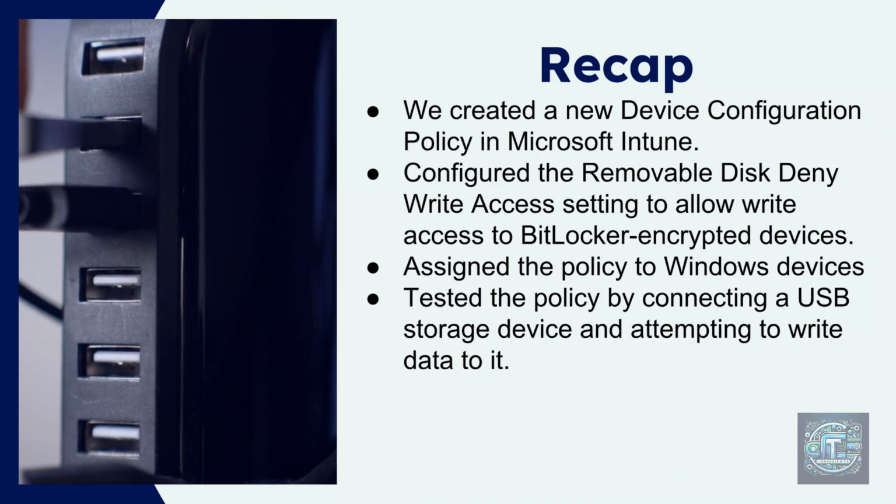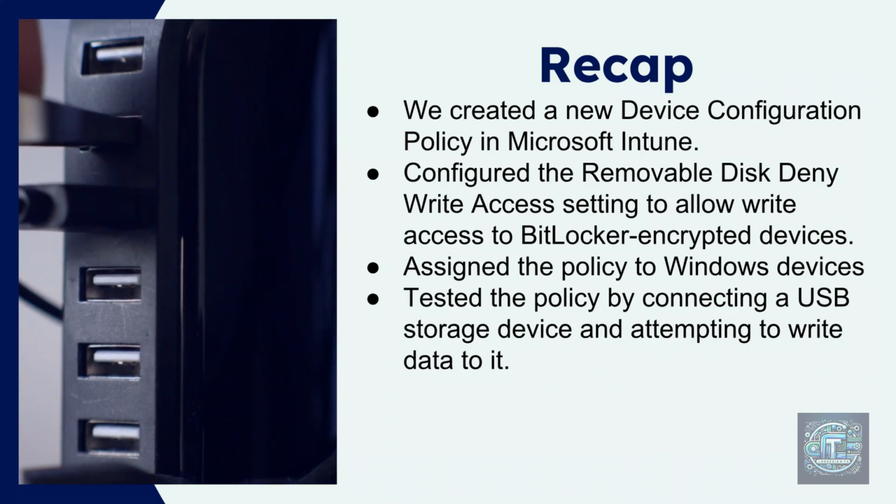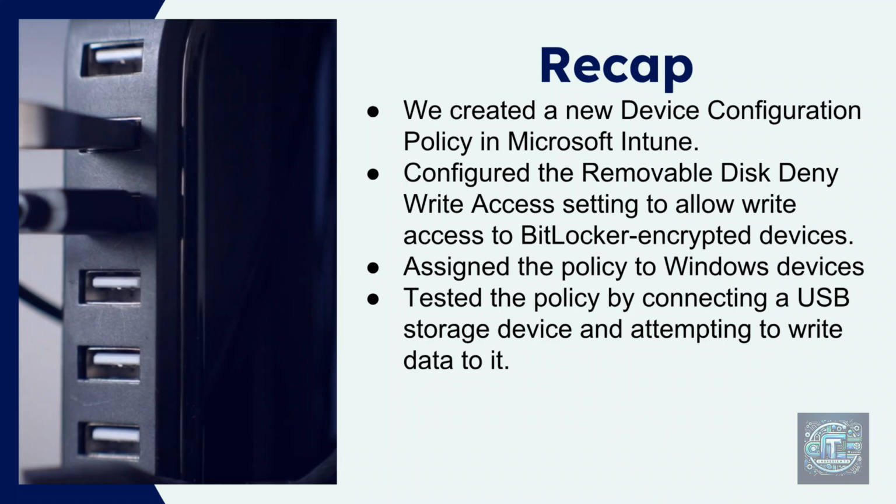To recap, we created a new device configuration policy in Microsoft Intune, configured the removable disk deny write access setting to allow write access to BitLocker encrypted devices, assigned the policy to Windows devices, and tested the policy by connecting a USB storage device and attempting to write data to it.